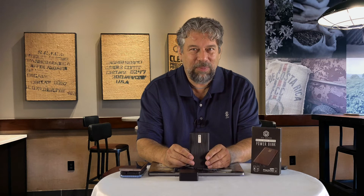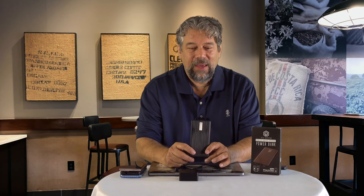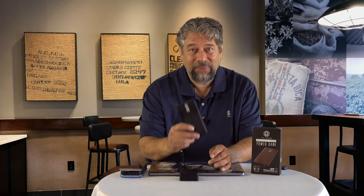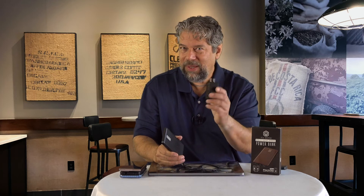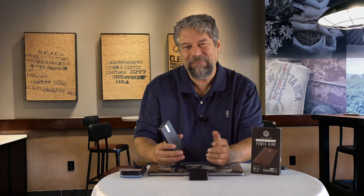It's a really crowded space, but this is a really interesting entrance because of the technology they're using. If you're tired of having your power bank be dead and never being able to charge it, this is one that's going to charge super fast. Would it be cool if it had little wall prongs that popped right out? Yeah, but it would probably have to be at least three times as thick to have an onboard 60-watt charger, so having it be a separate device is an acceptable, though somewhat of a drag, tradeoff.